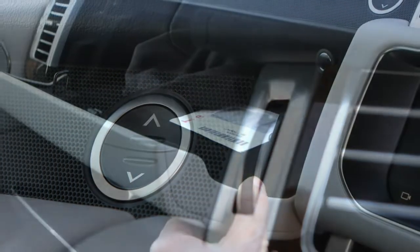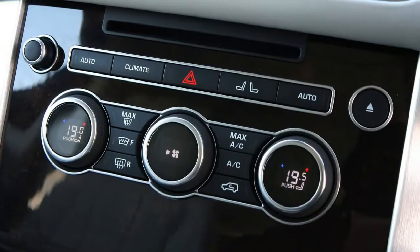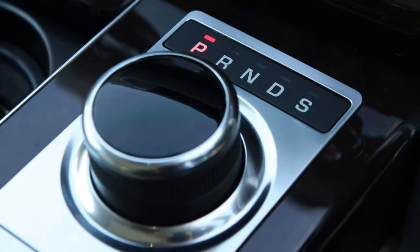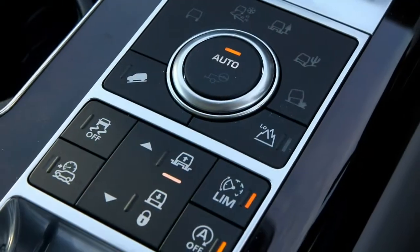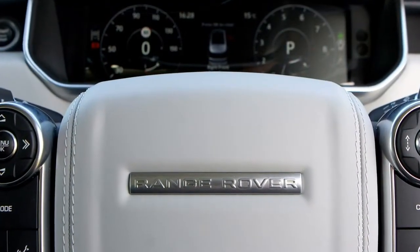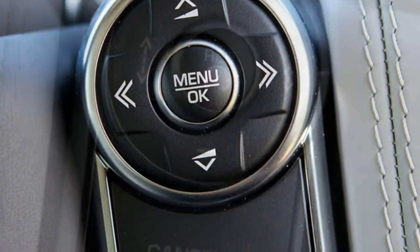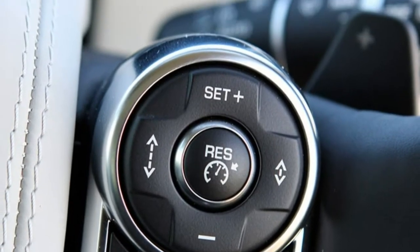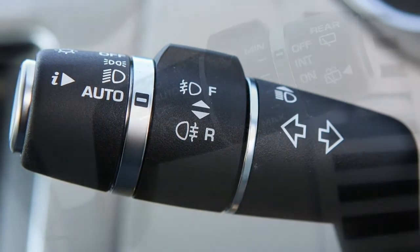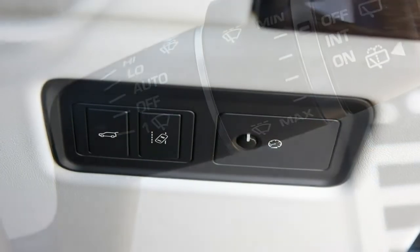5.0-liter supercharged V8. This is a lot of engine, so it delivers a great deal of performance. The 0-62 miles per hour time dips to 5.4 seconds, 5.5 in the long wheelbase car, while the top speed is limited to 155 miles per hour. That's largely thanks to the 525 horsepower and 625 Nm of torque this motor produces, offering a deep well of power from surprisingly low down in the rev range. While it's a refined engine when moving around, from the outside you can expect a menacing burble at low speeds and a bassy roar that builds with acceleration.